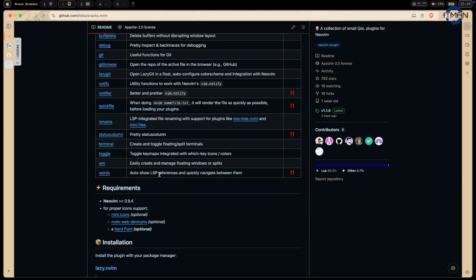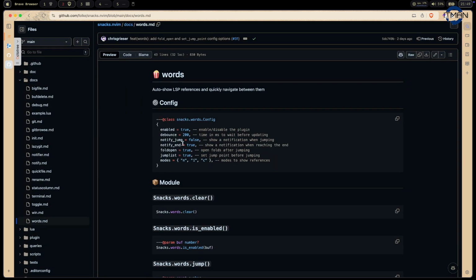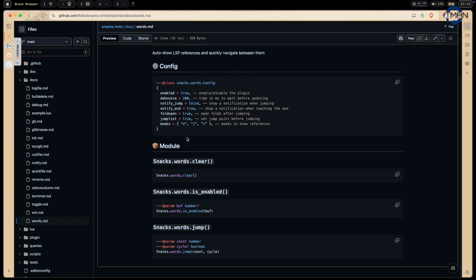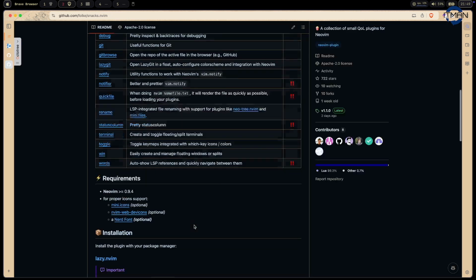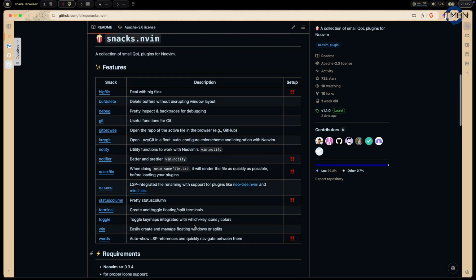This is useful when you're working on something and you have LSP references. For example, if you open a file with a variable, it will detect it for you, so you can use jump to navigate between variables. So it's quite cool. For me, Snacks.nvim is something general that you can use a lot of the time. If you set up something new, it reduces your configuration with this plugin.